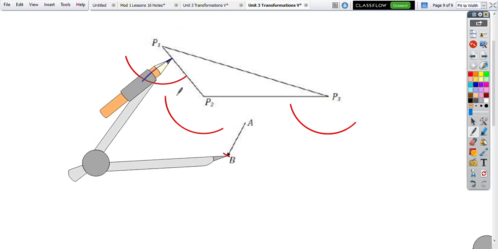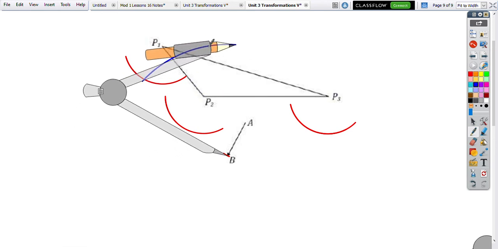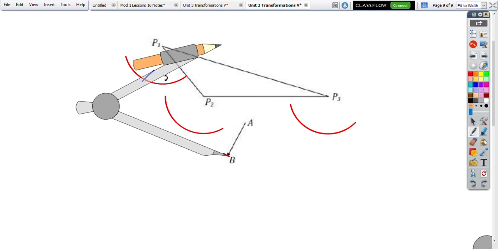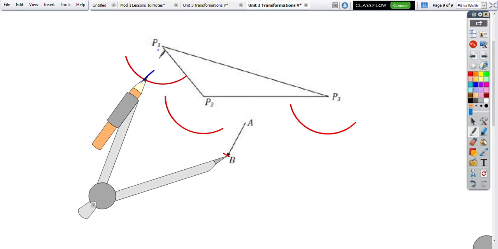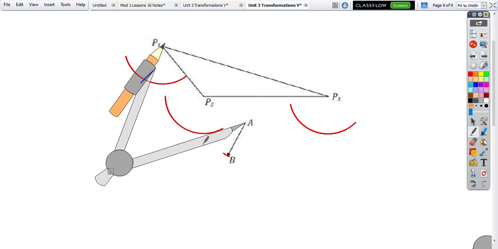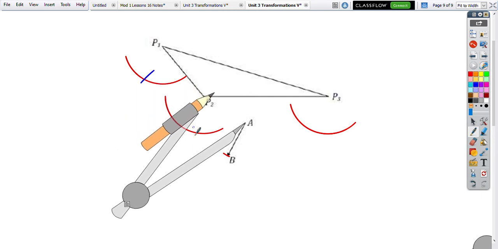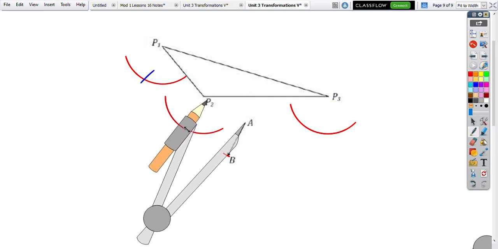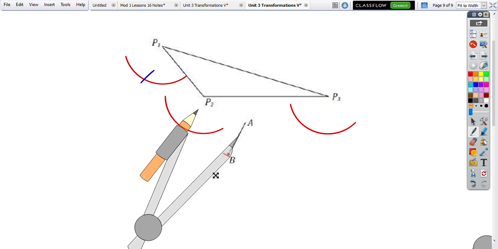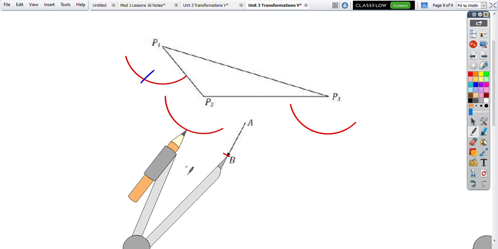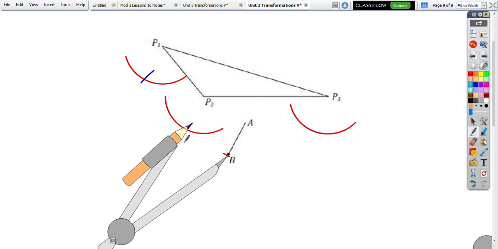Now there may be another intersection point, like I could keep drawing it and these circles will meet over here, but remember that the arrow is showing you where you're moving. So the arrow is pointing down this way, not over here, not over there, but right here, okay? And then we're going to do that again for P2. So take my point, put it at A, pencil at P2, all right? And then we're going to slide the compass down to the end here where B is. We're going to mark off that point, all right?